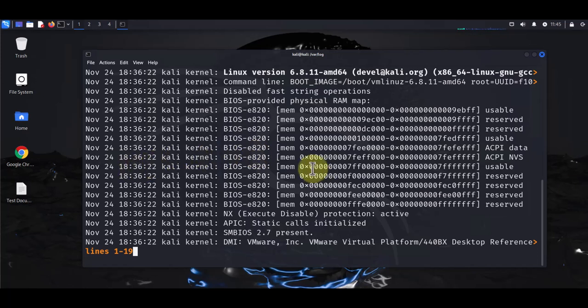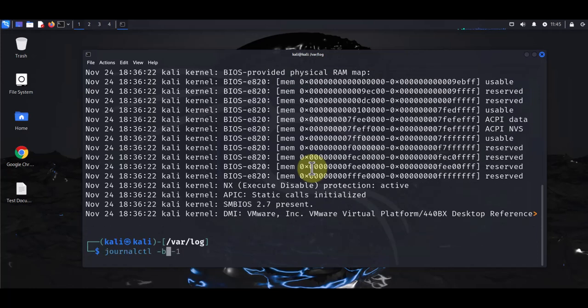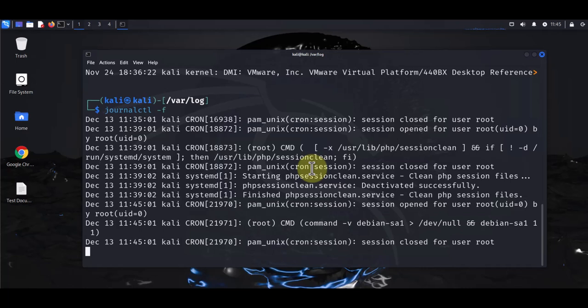And I can also do real-time logs by using the -f for refresh. So that will be -f, and any new logs that are coming in, I should be able to watch and see them.